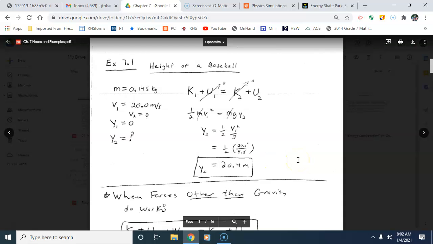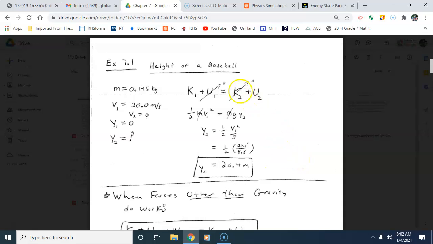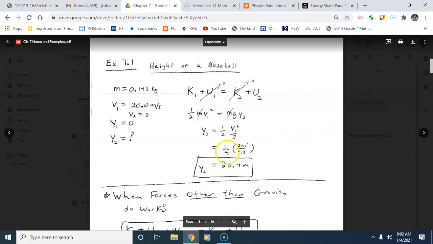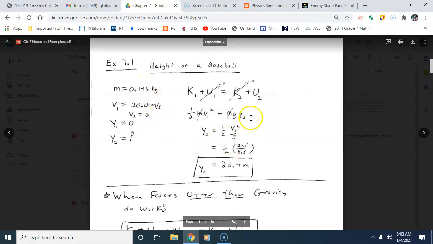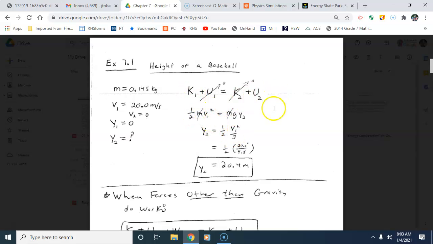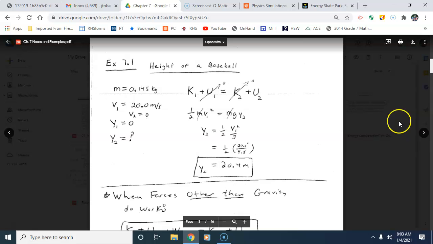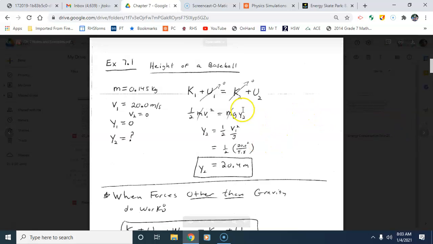So for this closed system, if we ignore air resistance, the conservation of energy law tells us that the initial kinetic energy at position 1 equals the final gravitational potential energy at position 2. And it did give me the mass of the baseball, but you could notice that when we plug in the formulas we know for K and U, the mass actually cancels and it's not even necessary. They didn't have to give it to us. And what did we want to find? Its maximum height, y2. Solve this for y2, plug in the numbers, we get a little bit over 20 meters.